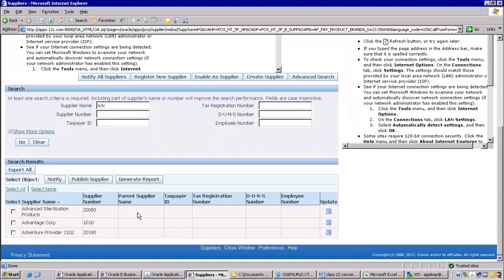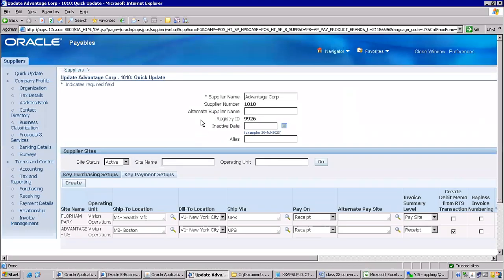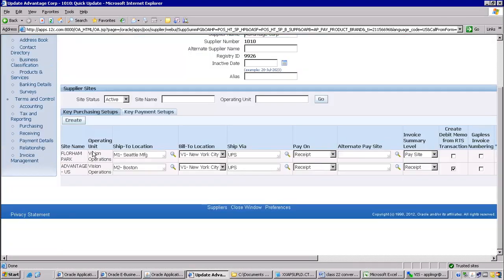You check here. This supplier will have a site here. Sites: site name, operating unit, ship-to location. These are all the fields, and these are what you are going to load the data for, for thousands of records.